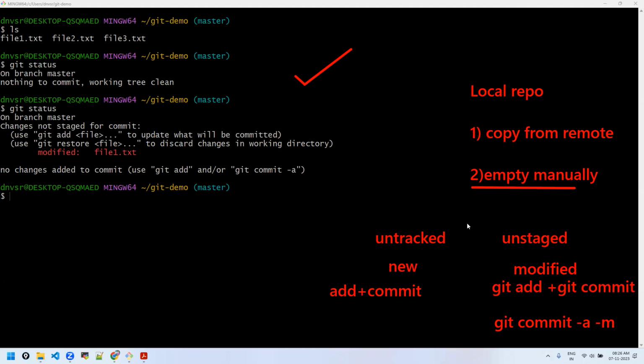But if it is untracked, you have to do it separately only. Am I making sense? You may do git add file1 and commit separately, we have already seen that. But now because it's not a new file, I can use -a, which means add and commit. File1 modified.